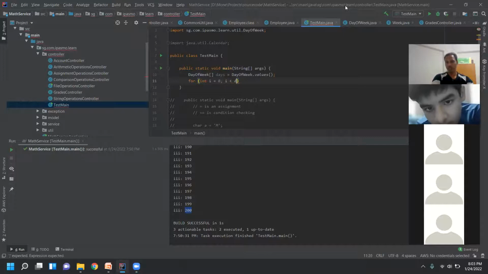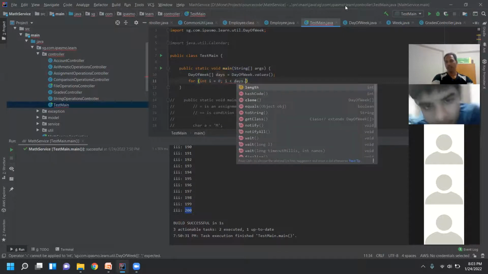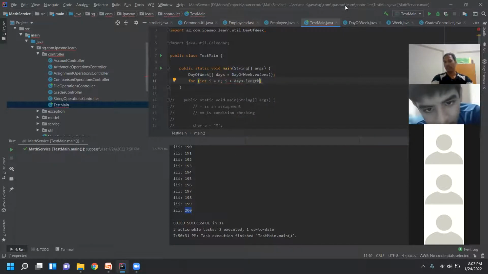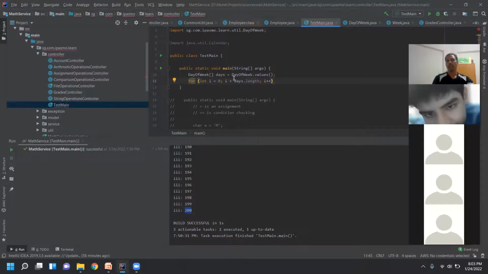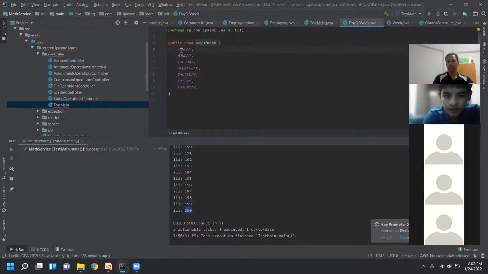We should use the API that is available, days.length, and i plus plus. Now we have written the for loop for iterating the 7 days of this DayOfWeek enum. Why 7? Because this contains 7 days: 1, 2, 3, 4, 5, 6, 7.